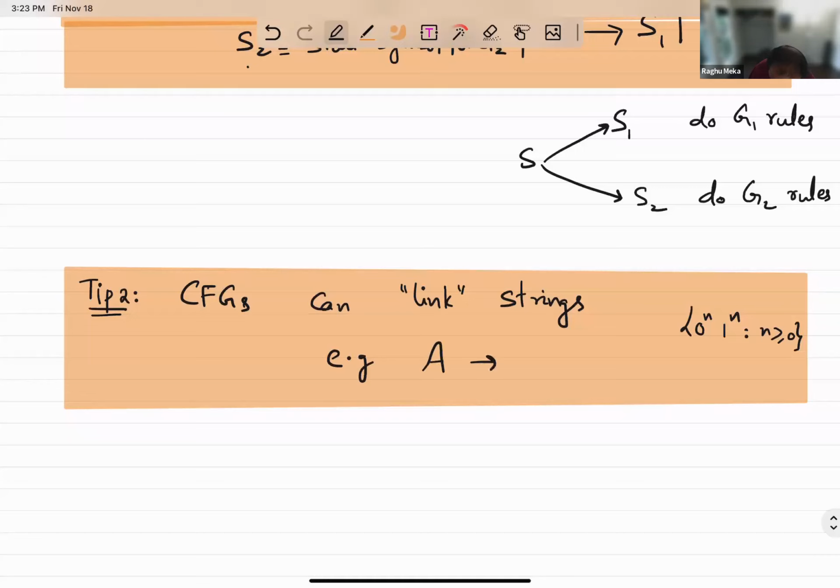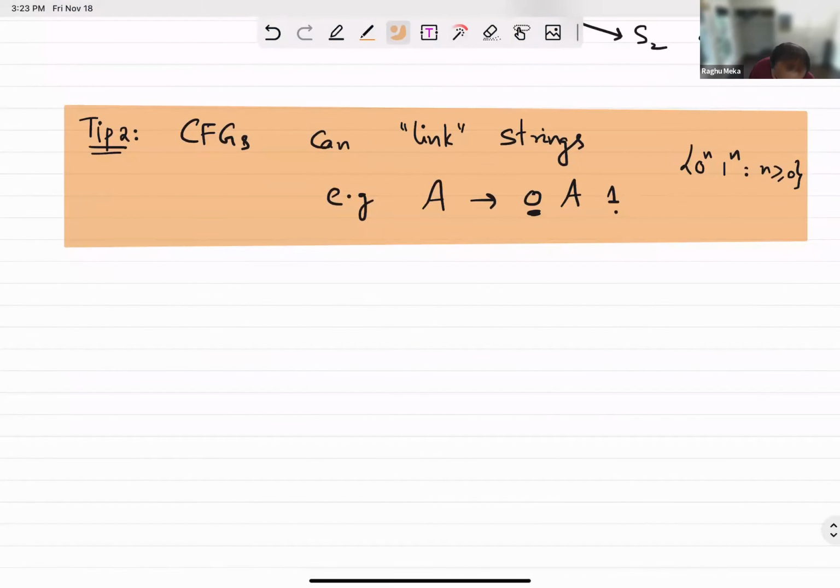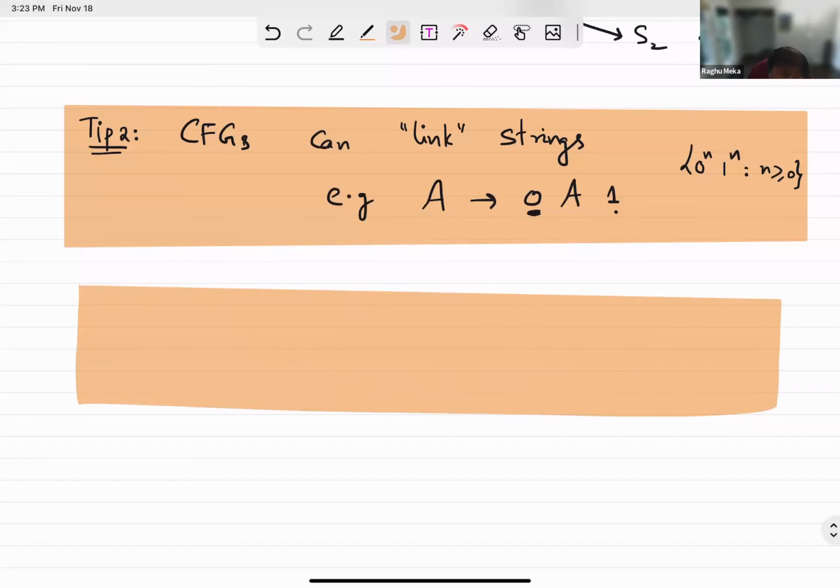Basically, we can say that for every 0, you insert a 1 around it. So you're linking or pairing up this 0 with this 1. In palindromes also, we did something similar. You go from A to 0A0. So you're linking a 0 with a corresponding 0 on the other side. Again, this is a heuristic. It's not a rule, but it's something that you can potentially exploit if someone asks you to design a context-free grammar for something.